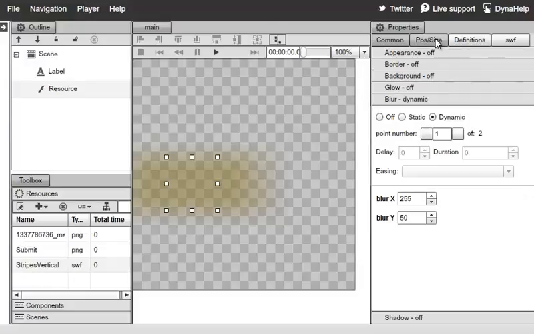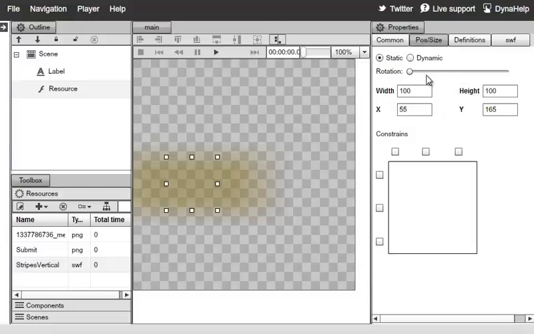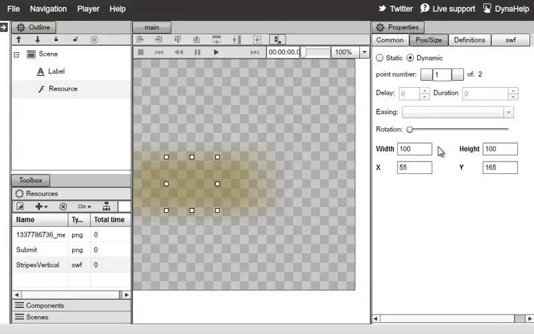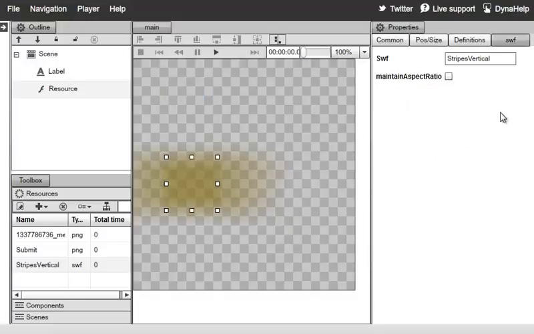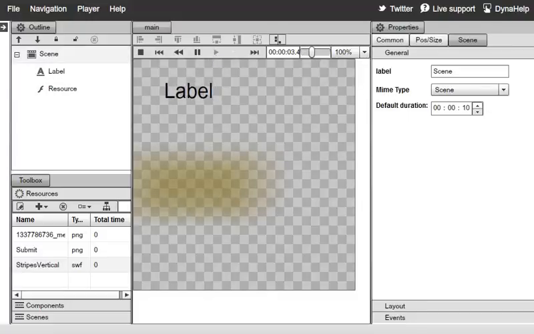We'll switch back to the position and size, and set this again to be dynamic. Set our first point just like right now where everything is at default, but for the second point we'll set the 360-degree turn and set, just like before, a delay of 3 seconds, and set the animation to run for 4 seconds. Let's click on play to preview the presentation, and you can see that there are 3 seconds before the cube starts moving, and then we play the animation for 4 seconds, playing both animations at the same time, the movement and the blur. So you can easily stack as many animations as you like.